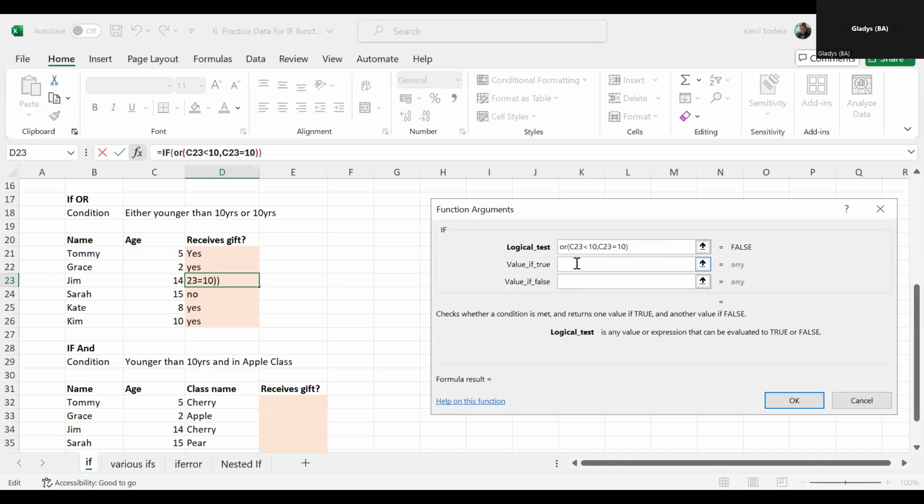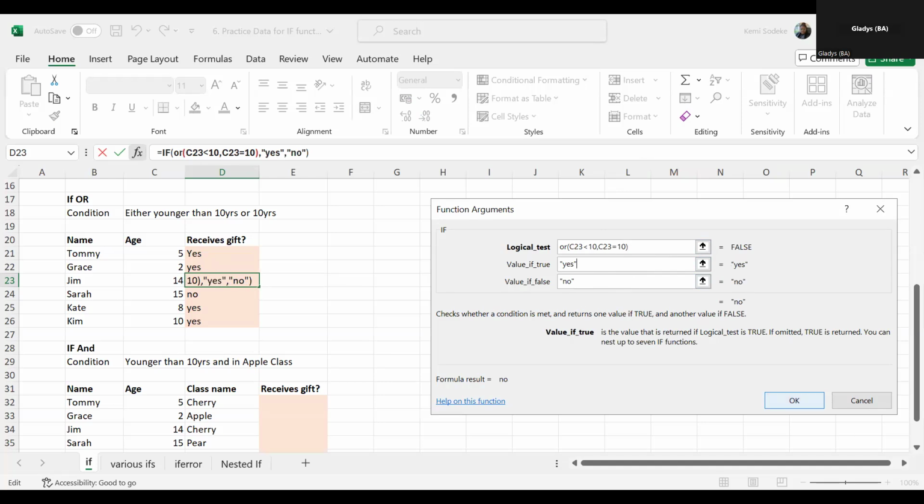When the value is true, when you use a function box, you don't have to type in the double quotes. You don't have to type the double quotes. You don't have to type it in when you use a function box. It would add it in. Can you see that it's added it itself?